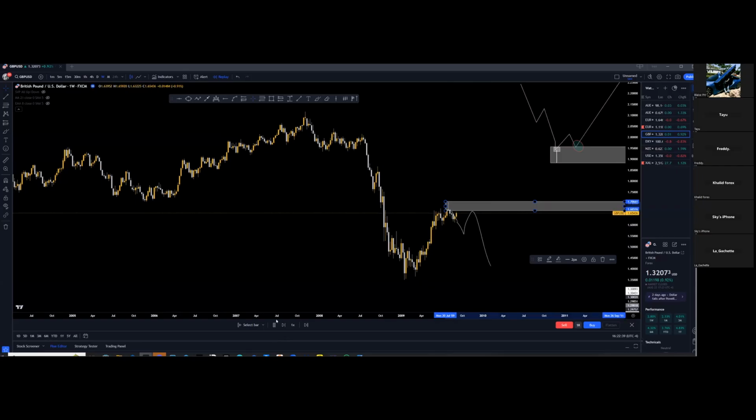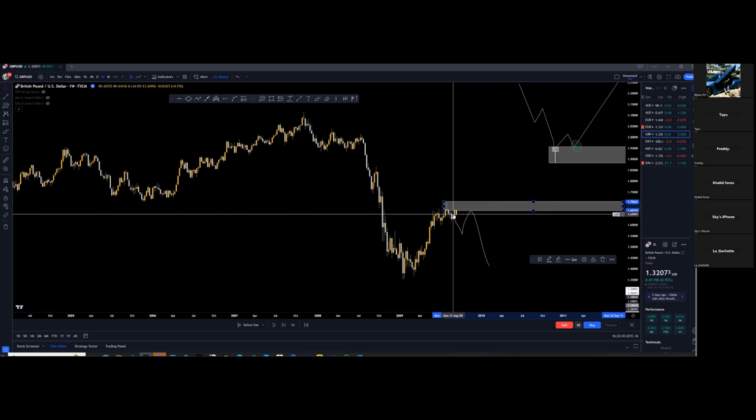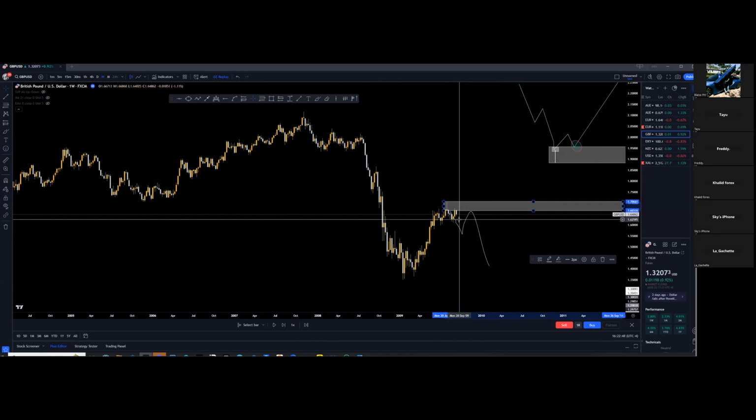You're just waiting for price to get in there the first time. Because price got in here the first time doesn't necessarily mean that you just take your sell off the jump. You have to wait for bearish price action to take your sell. We're waiting on bearish price action, and that's a nice bearish price action because why?